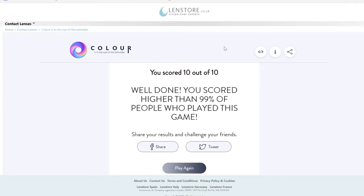Your score — 10 out of 10. Well done. You scored higher than 99% of people who played this game. All that drawing and matching colors has paid off. I can take this as my certificate of authentication as a color matcher. Thank you guys so much for watching — I'm going to link the tests down below, feel free to go for it.